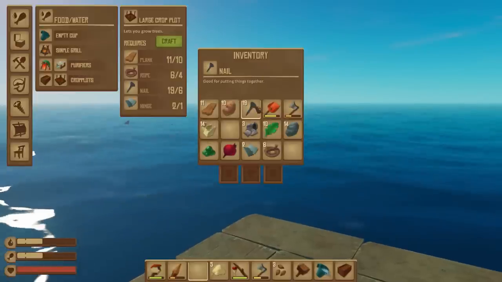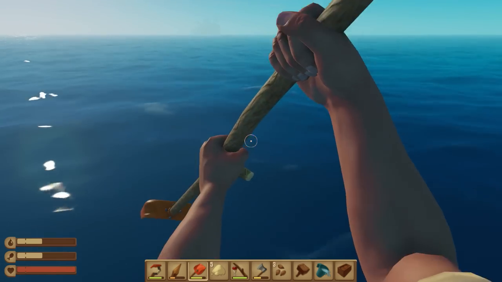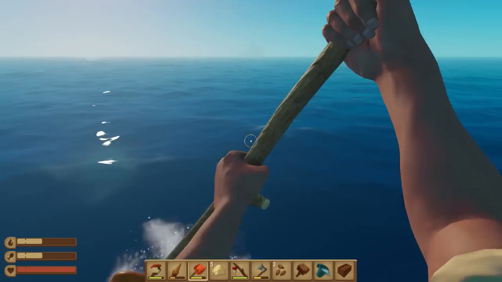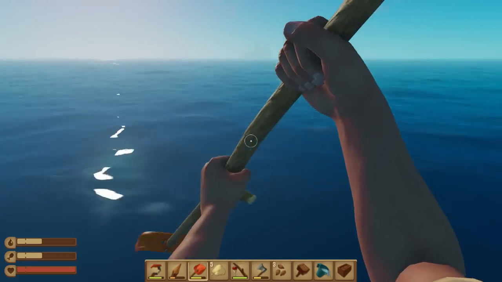Alright, guys, I'm going to start paddling, and I'll bring us back when we get closer to the island, because I want to do some island exploring, gather some resources, and see if there's anything different on this island than the other island. So I'll be right back while I paddle over there.